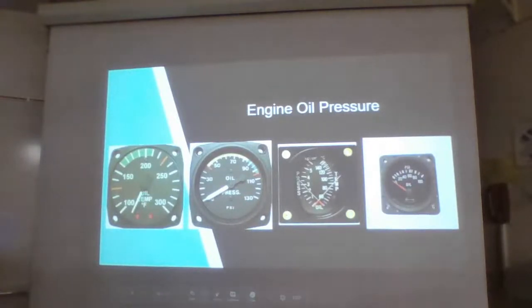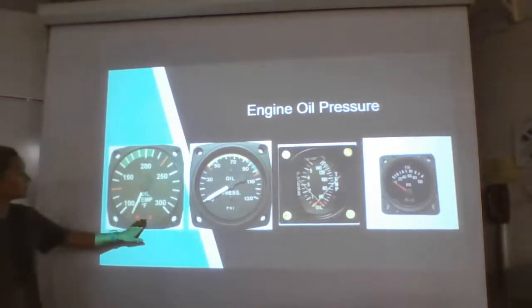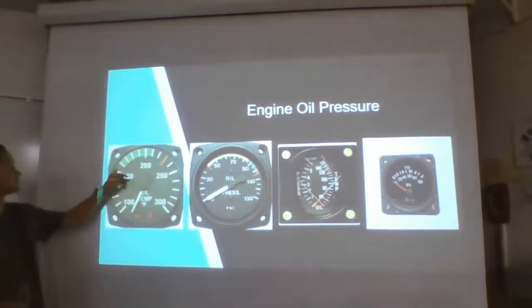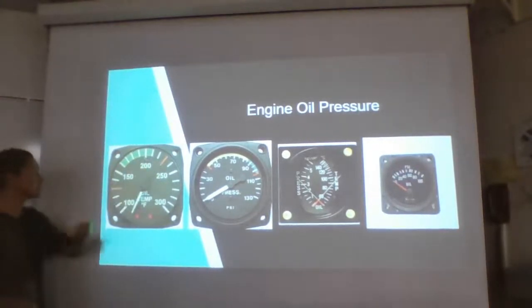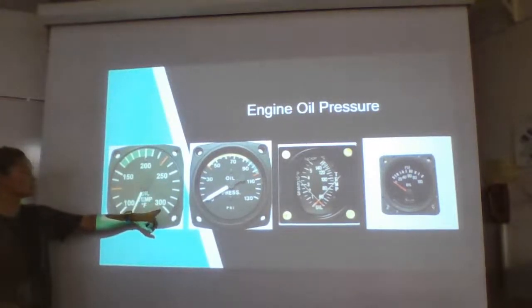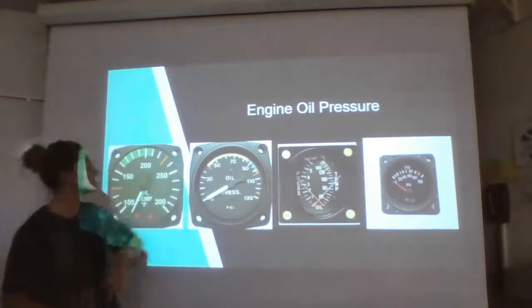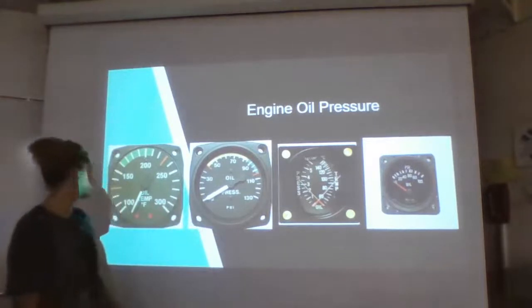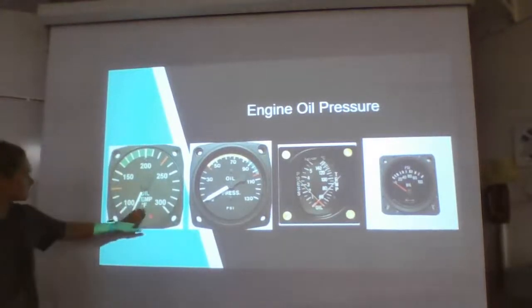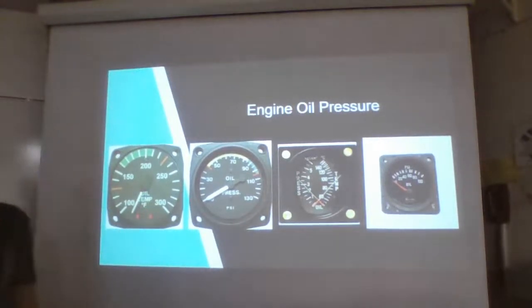And there are even more styles of oil pressure gauges. We have this one here that similarly has just the green marking for our operating range. We have our minimum and maximum, and then it goes all the way up to 300. We also have this one that just has a yellow and a green operating range. It goes up to 130 and measures in PSI. Actually, this one over here is oil temp measured in degrees, which we'll get into later.